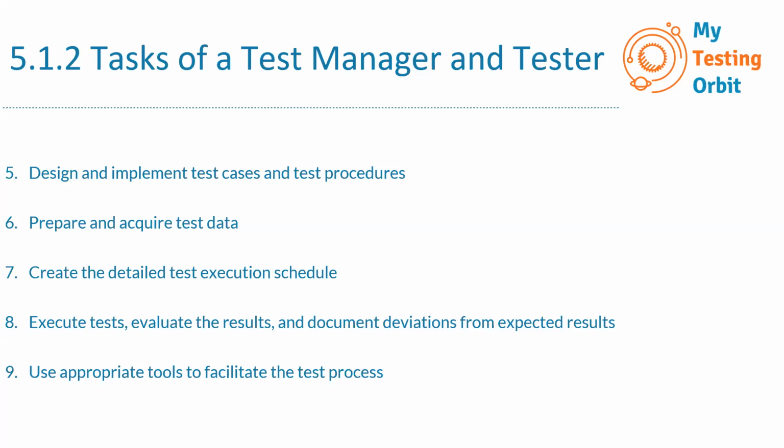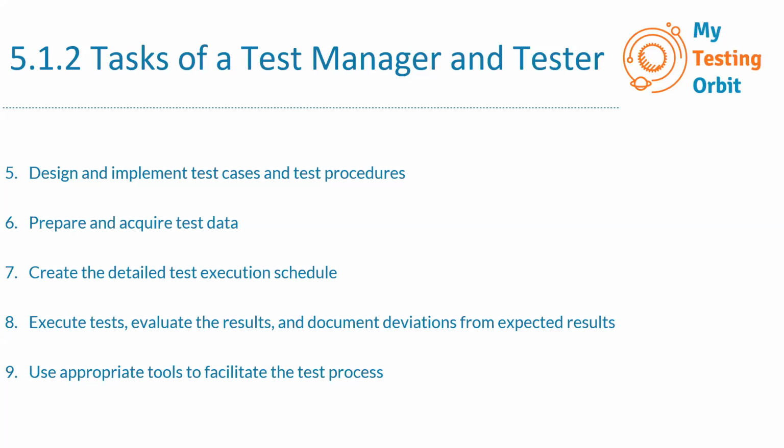And then the next one is execute tests, evaluate the results, and document deviations from expected results. When they have prepared the tests and are ready to execute, they will execute the tests, and based on the execution and the requirements, they will see if the tests passed or failed. And of course, they will also share the details of the test execution.